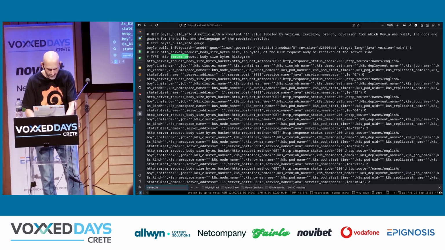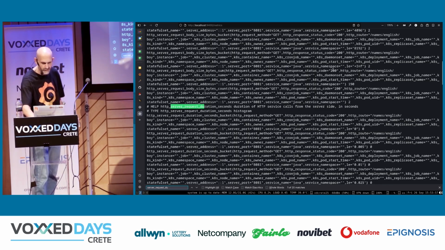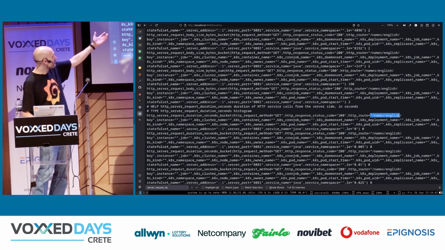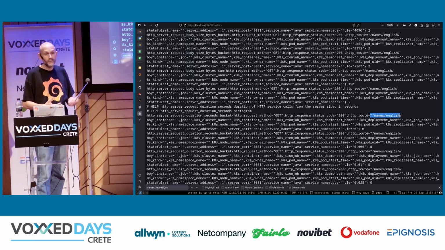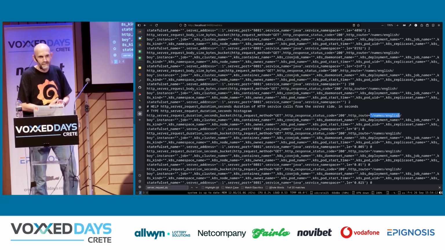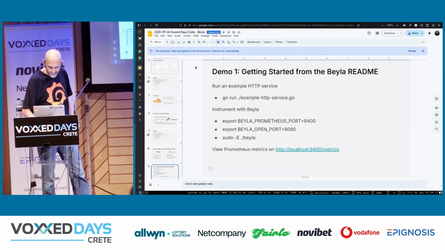If we look at server request duration, for example, this is a standard histogram defined in the OpenTelemetry standard. We see the HTTP method, the status code, the path, and histograms with the timing information and so forth. We could now set up a Prometheus scraper to read these metrics, store them in a Prometheus database, have our Grafana dashboards, and we are done as well, right? So, pretty cool. Let's get back to the slides.